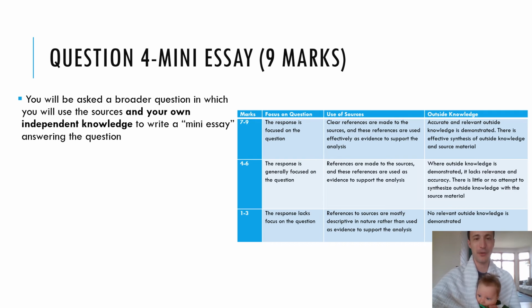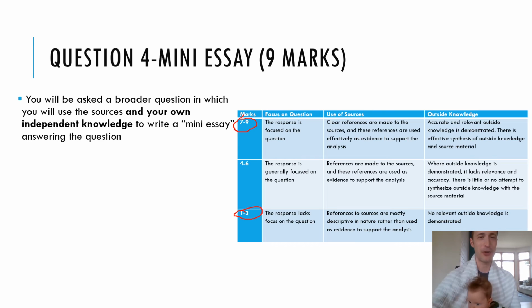There's 3 of them, 1 to 3, 4 to 6, 7 to 9. We want to get into this range, please. Okay. However, I just want to point out before I even get into anything that if you don't include outside knowledge, according to the language of this rubric, you're stuck down here. So you got to get something thrown in there that's beyond the sources, okay? So make sure you do that. Even if it's just a basic example, okay, you can at least get yourself in that 4, okay? But make sure you have some outside example.